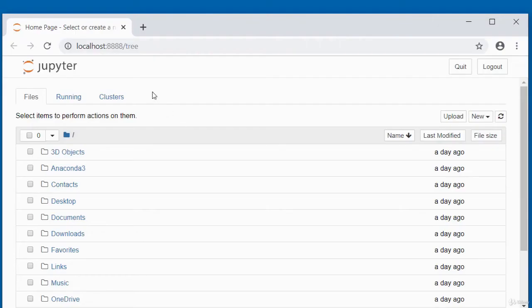So this is what the Jupyter Notebook dashboard looks like once you have launched the Jupyter Notebook. And inside this dashboard area here, it shows a list of notebooks, files, and subdirectories in the directory where the notebook server was started.